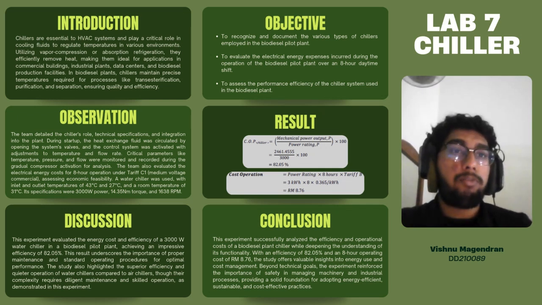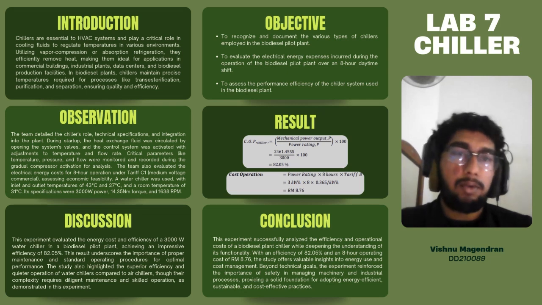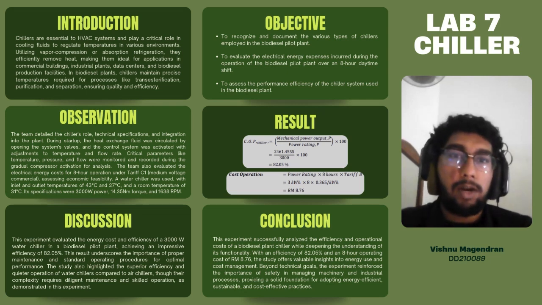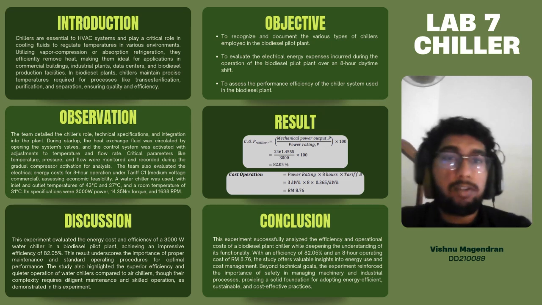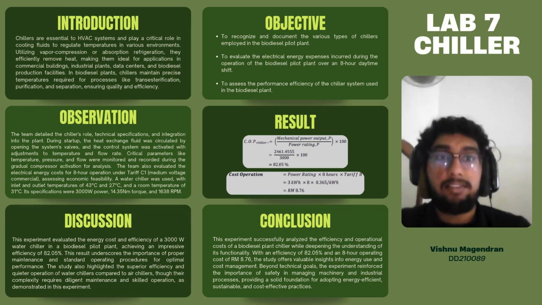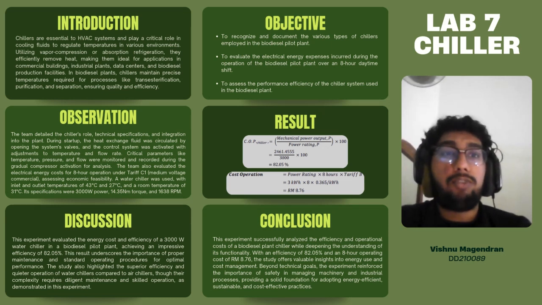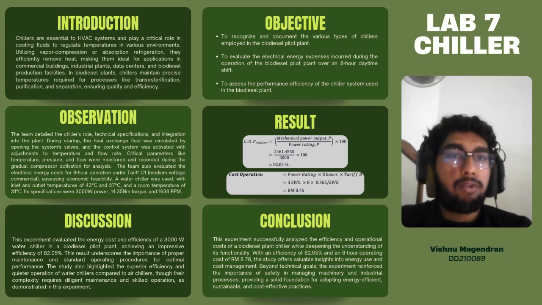Next, moving on to our observation, we noticed that our team has detailed the chiller's roles, technical specifications, and spec sheets in the practical. During startup, we noticed that the heat exchange fluid was circulated by opening the system valves, and the control system was activated with adjustments to temperature and flow rate. Critical parameters like temperature, pressure, and flow were monitored closely while the practical was going on.